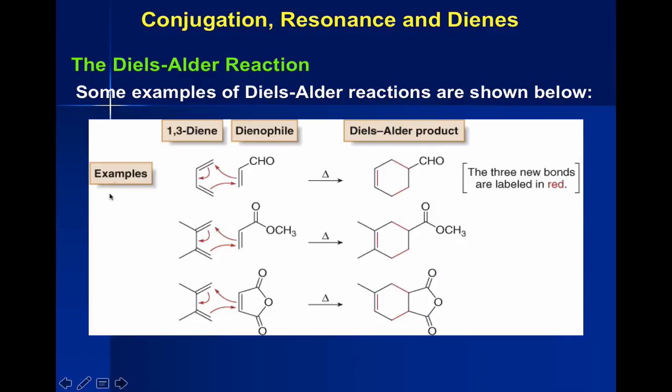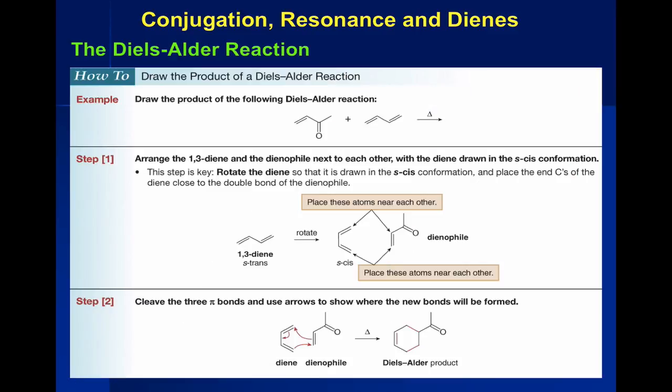So, for example, dienes that work really well are things like 1,3-butadiene. You can have some substituents on it without any problem. Notice that in the dienophile, we typically have things like carbonyls, like aldehydes, esters, or these anhydrides, which are really kind of just a shared ester, if you will. And these are known as electron-withdrawing groups because of the carbonyl. Of course, the carbon has a partial positive charge on it. And it turns out that that helps facilitate the reaction. And so what you can see is we are forming these nice six-membered rings very, very easily. So go over this on your own.